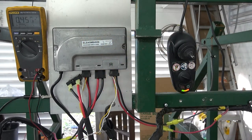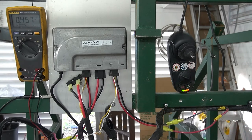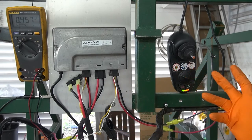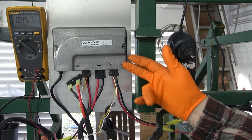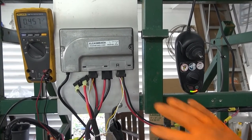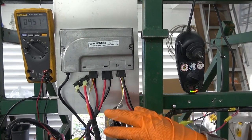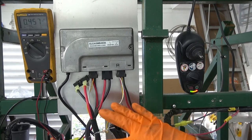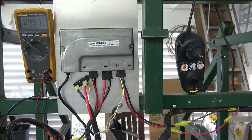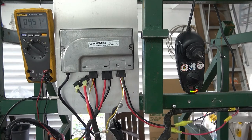As soon as you release the joystick, the brakes are re-applied because the voltage is removed. I wanted to do away with the brakes entirely in my application, and I also didn't want to waste power going through a coil. So I put a 2,000-ohm resistor in place. With 24 volts across a 2,000-ohm resistor, that's about 12 milliamps of current — not a whole lot of power going to what would have been the electric brakes.